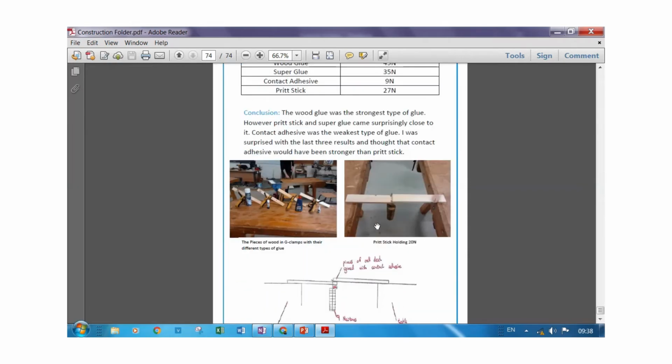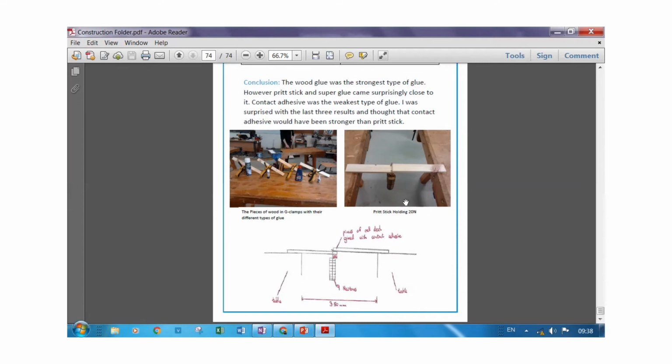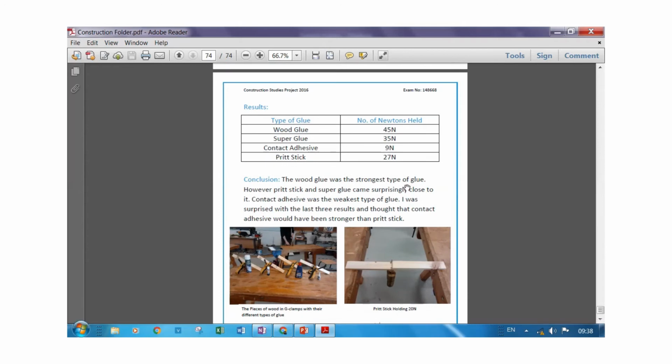Okay, now next one then, another one to do with furniture. This is testing, we'll say, pieces of wood glued together, and then 24 hours later test them. And what we have here is two pieces of wood glued together in the middle, and then weights from a science room, and gradually increase the weight and see where does it break. Okay, when does it break? Okay, so what you have here is the number of newtons held. So this is the type of glues. Okay, now really easy experiment to do. Okay, and that's the finish of the experiments.